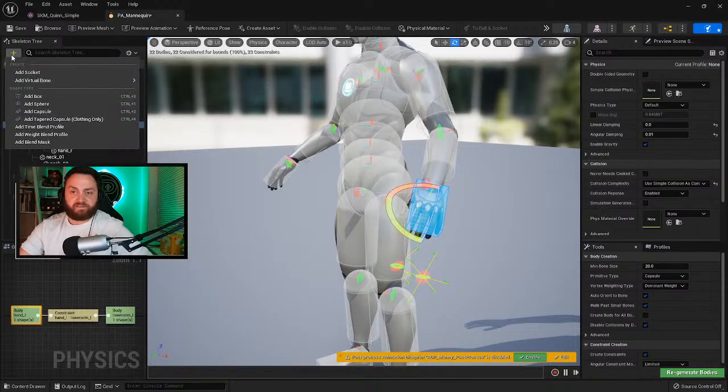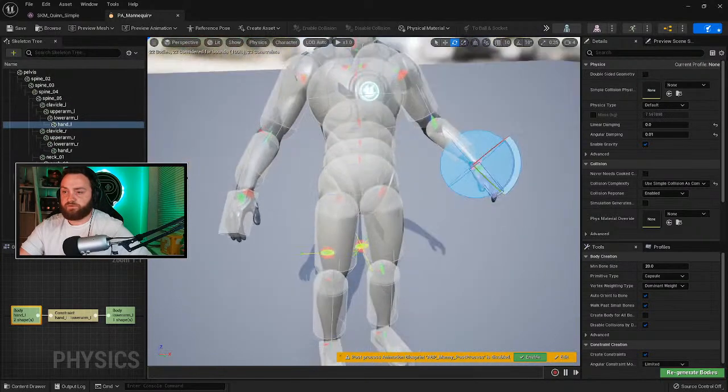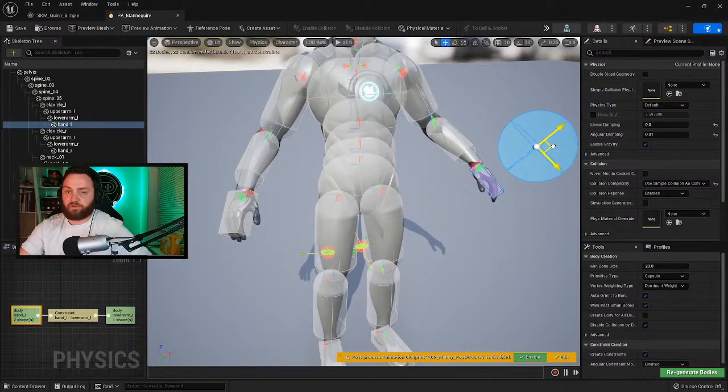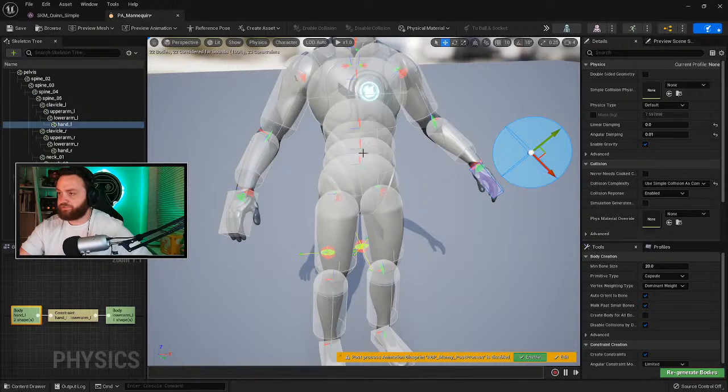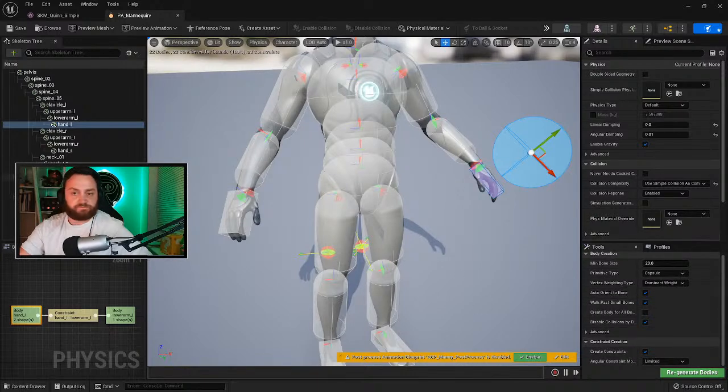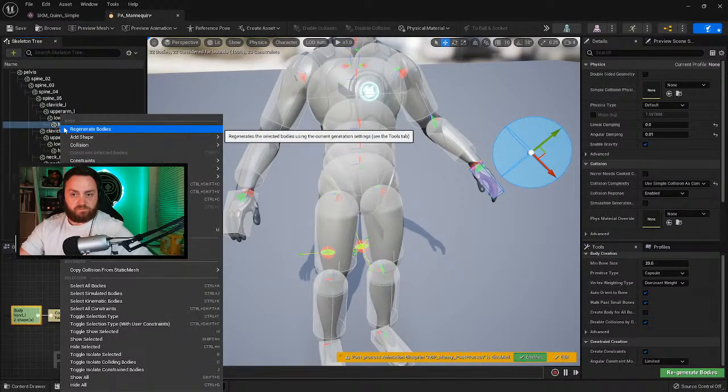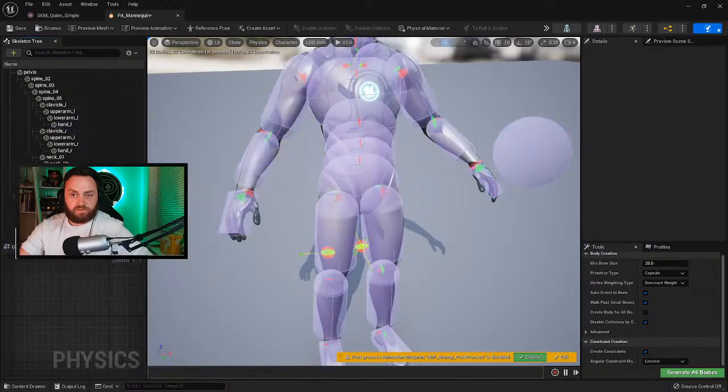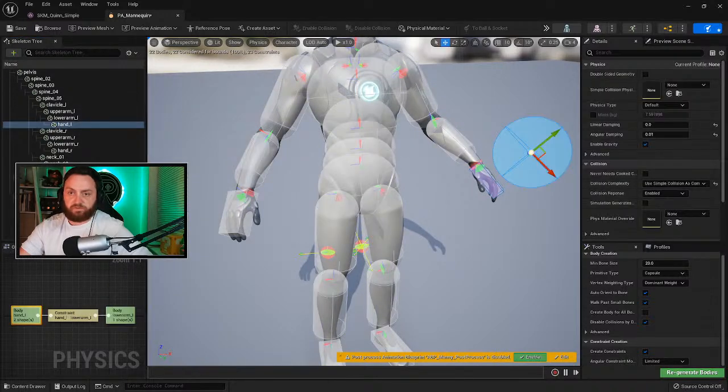You go add here, and you can choose a shape. So we go add, like sphere, for example. There it is. You can add this sphere, and right now it has no attachment to anything. You can then attach it to, oh, it's added it to the hand.